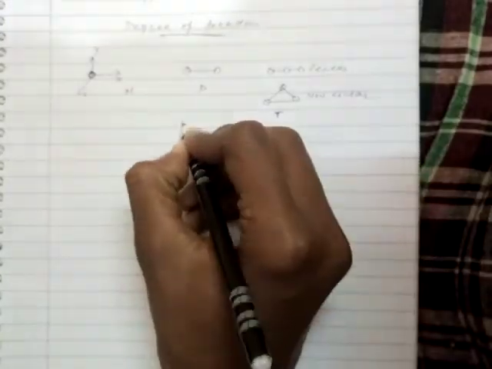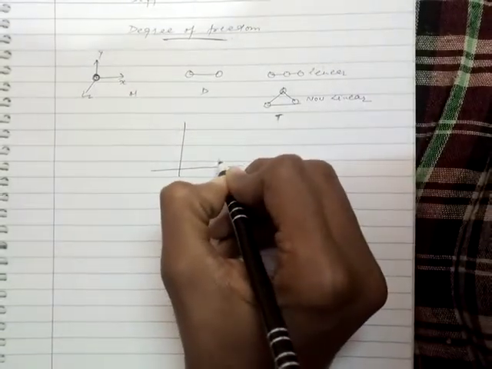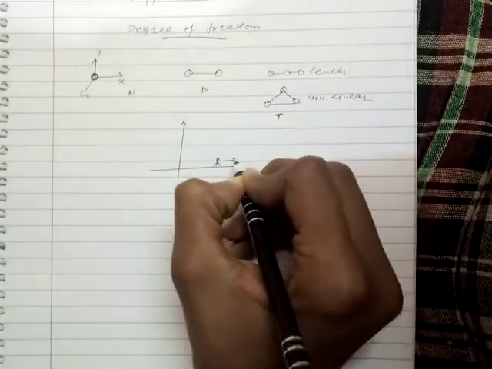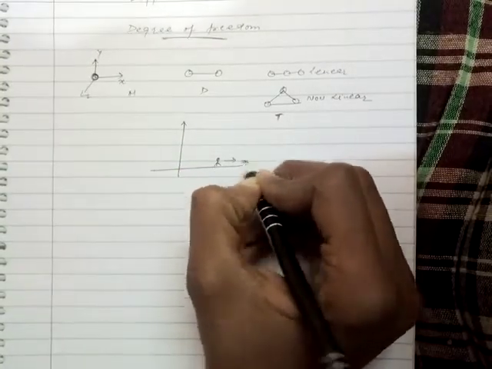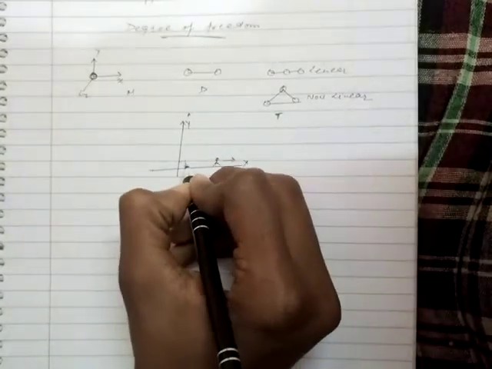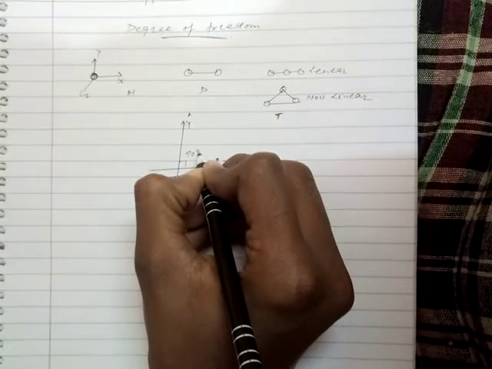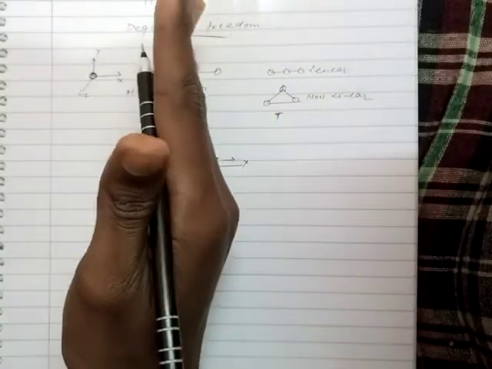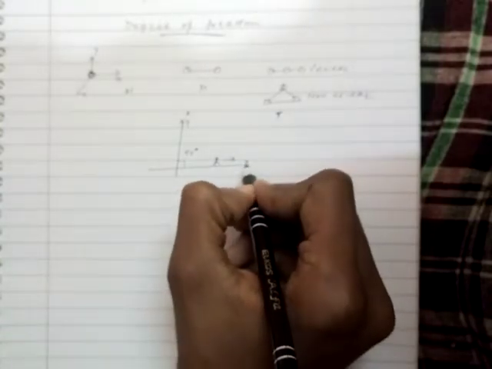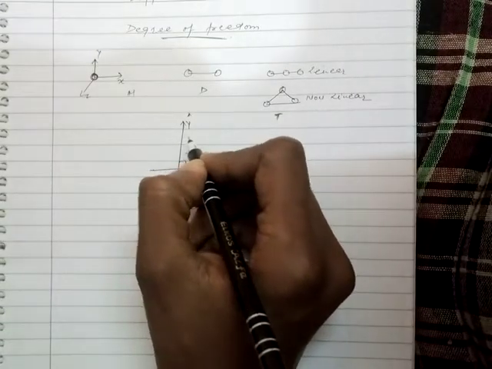One thing we get to read in vectors is that if a body is moving along the x-axis, then its motion along the x-axis will be completely independent from what is happening in the y-axis. These axes are at 90 degrees, so if you take the component of the x-axis along the y-axis, we will get nothing. It means the component of the x-axis along the y-axis will be 0.